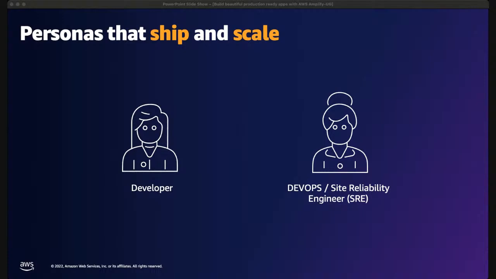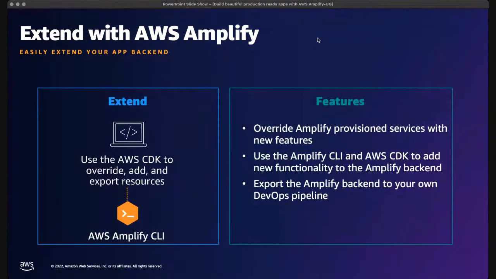Now, if you've used Amplify before, you'll know that there are some constraints around the things that you can change. Because it's very opinionated, it accelerates your application development story by being opinionated. But we're getting feedback from customers going, well, it's too opinionated. What if I want to do X and Amplify only supports Y? Well, now we can help with that as well using Amplify, which really helps the developer and DevOps personas.